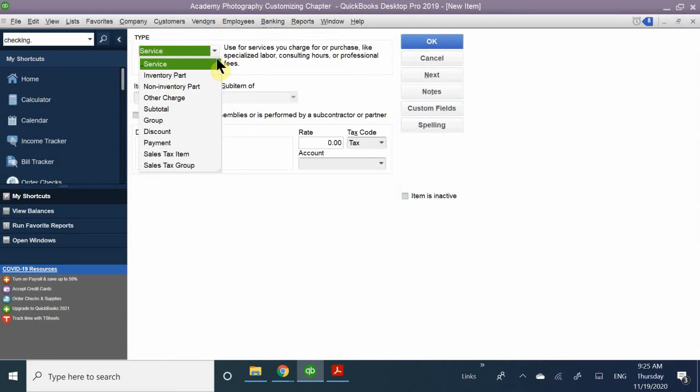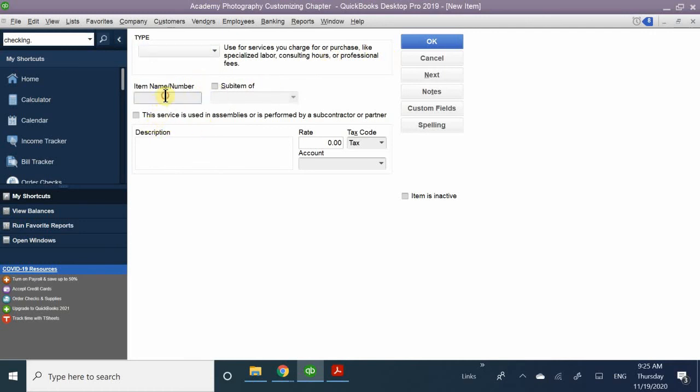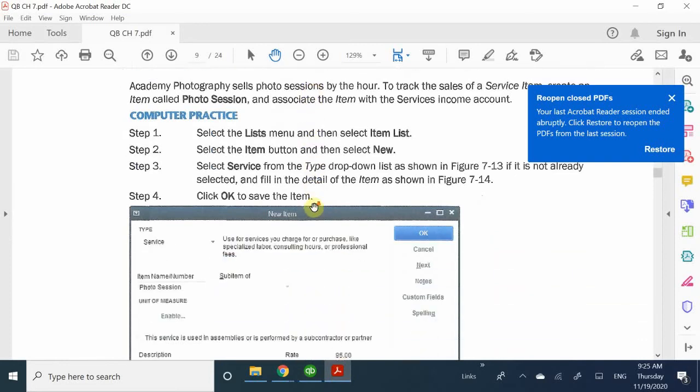Now we get back to this page again, and this is how you fill it out. I'm going to start off by selecting what kind of item type I am creating. In this case, the example says they want you to start off with a service. The couple things it's going to ask you is, what is going to be the item name? What are you going to title this? In this case, I believe it tells you to enter Photo Session.